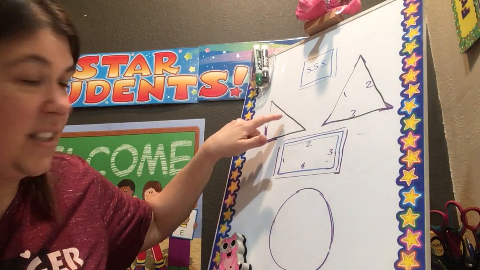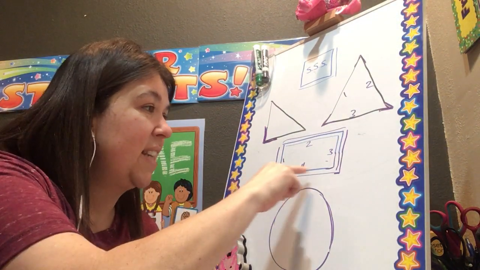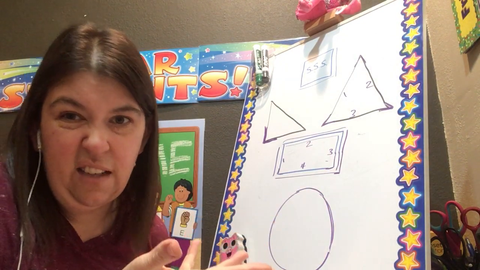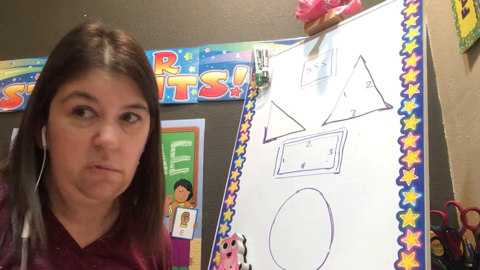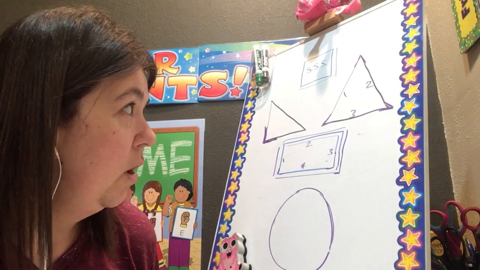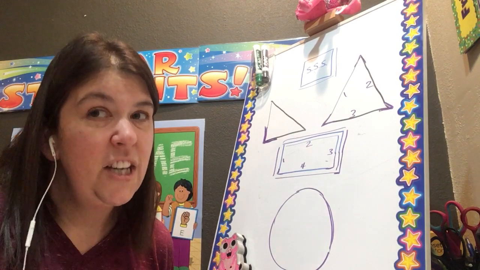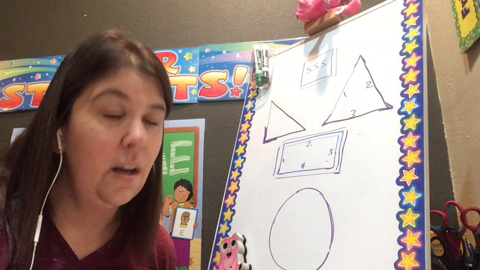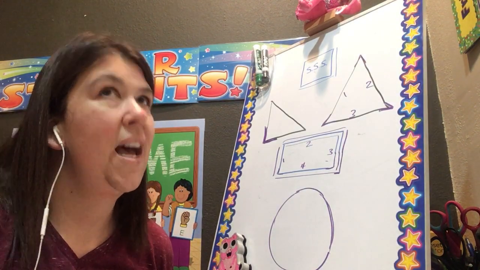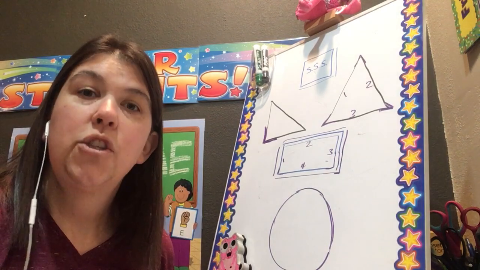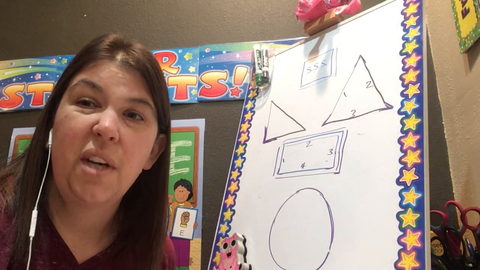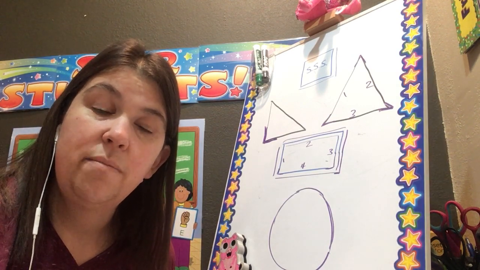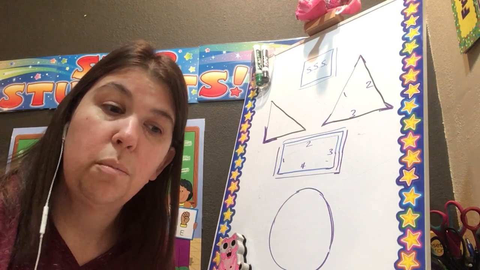And can you see why not very many people get in that club? Because are his sides the same? Nope. Are his sides the same? Nope. His curved sides are a little harder, but they're definitely not the same. So, you can see why you got to be pretty special to be part of the Triple S Club. That's why only squares are allowed in it. Squares are the only ones that have the same size sides. So, Mrs. Froman's never been allowed into the Triple S Club. Sadly, she doesn't have the same size sides.